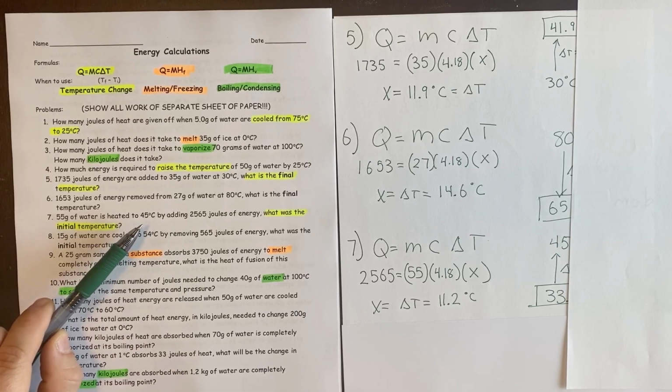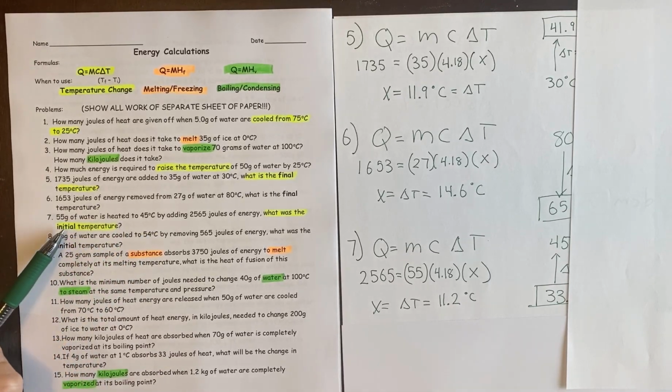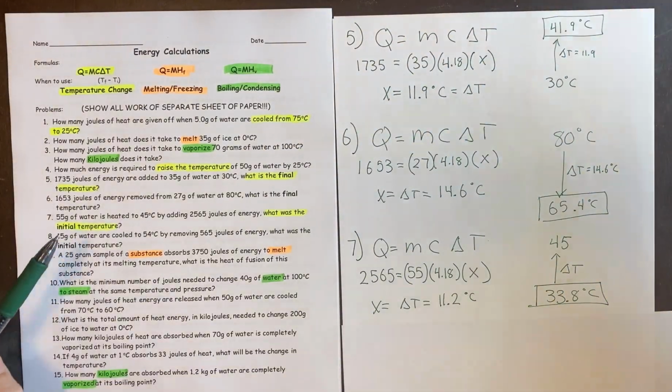If I said, oh man, I turned the heat up, it's now 45. Well, before I turned the heat up, what was it, above or below 45? Well, it would be below 45. And so therefore, I went backwards.